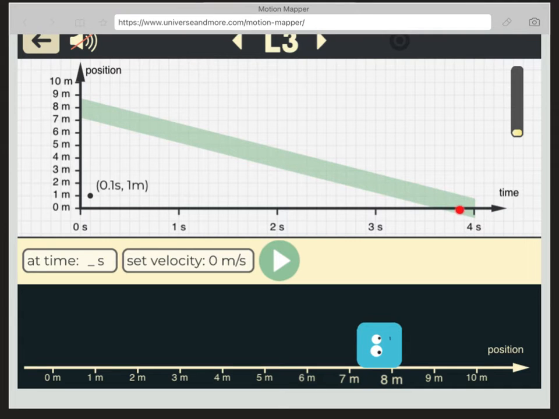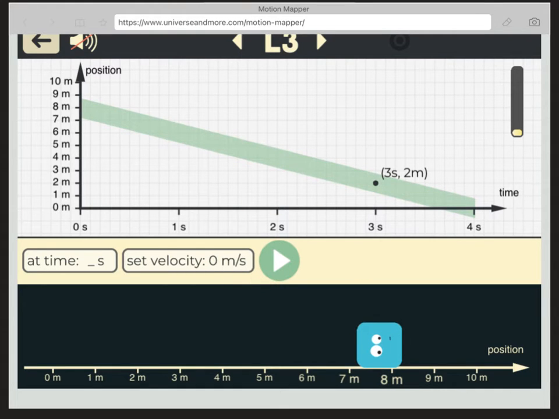So where do we need the velocity to start on this one? Well, at 0 seconds. So you're going to have to mark there 0 seconds because that's where this slope begins. And a slope on a position versus time indicates velocity. And then you're going to have to use your little points, which you can do by clicking on it, to figure out how much it's rising and running, or what your slope is based on those points, so that you can then enter in the correct velocity here before getting it to move.